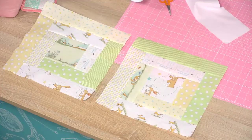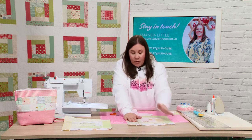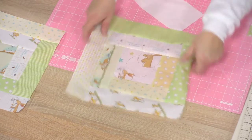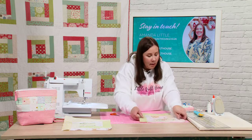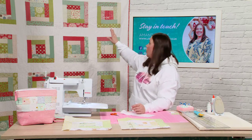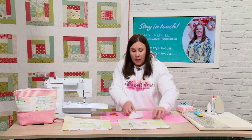So what we're going to do now, in between each block, I should have said the blocks finish at 13 inches. Sewn together, once they're in the quilt, they should be a 12 and a half inch square. So you might want to check at this point. I would normally press now with the iron. Yeah, 13 inches. That's good. So we've got a 13 inch unfinished, 12 and a half inch finished block, and those are sashed with a 4.5 inch strip. So once that's sewn between the blocks, that becomes a 4 inch strip. So we'll just quickly get that done.